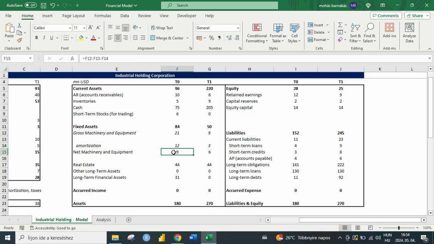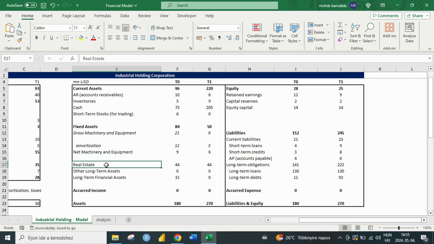We are only interested in the last one because in the balance sheet, always the net result gets in. So the current amortization must be subtracted from the gross machinery and equipment, and these two parts, the gross machinery and equipment and the amortization, are almost never in the balance sheet, but I just wrote them here because I think it's very good for you to see and understand the whole system.